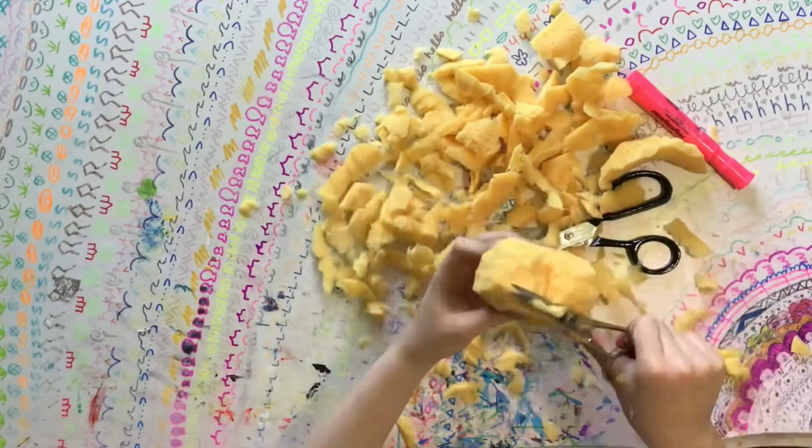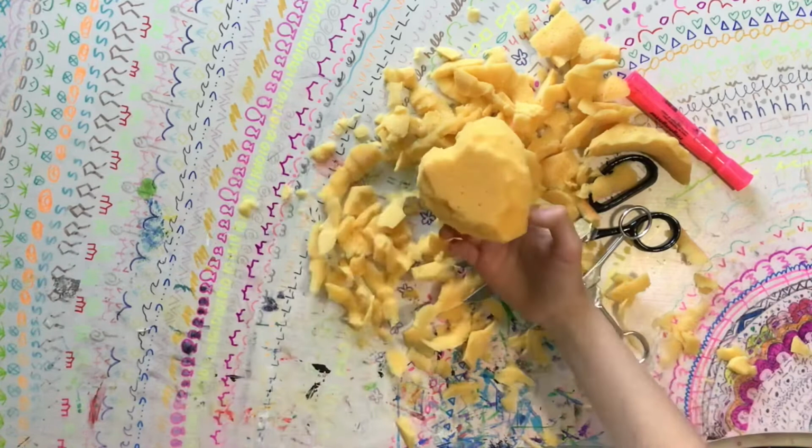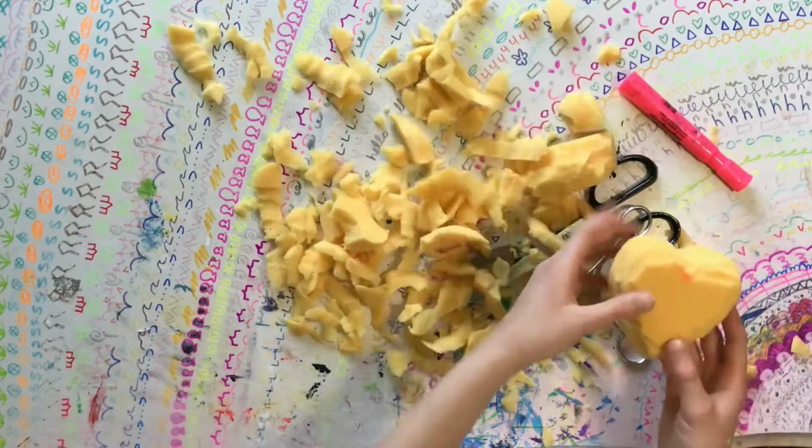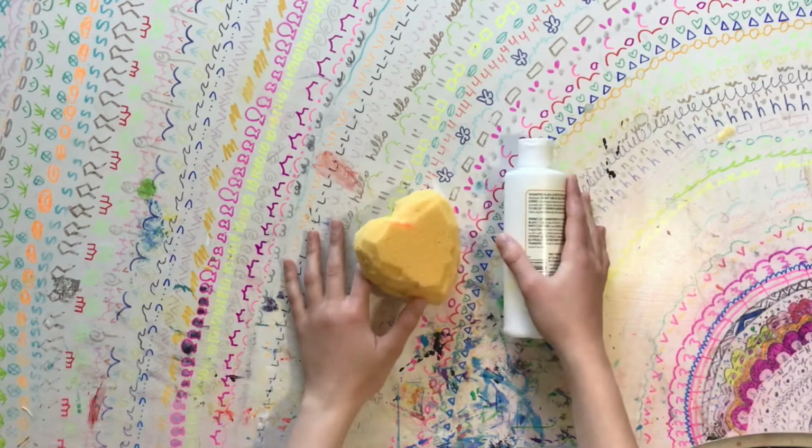So guys, I'm pretty happy with this shape. I tried to make it more 3D. Obviously, it's not the best. I wouldn't really recommend doing this because look at all this mess. But editing can fix that all, so. That was probably the worst transition you've ever seen.